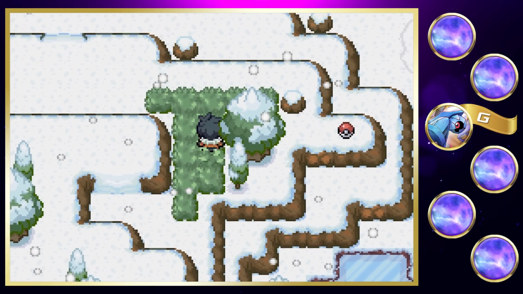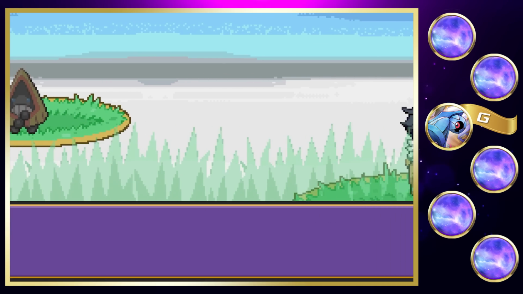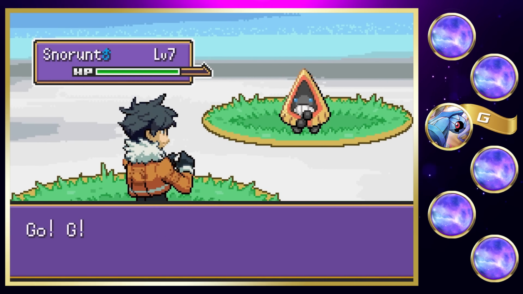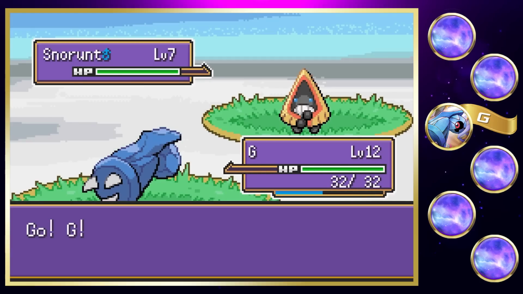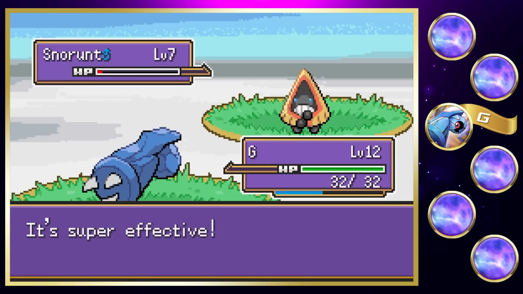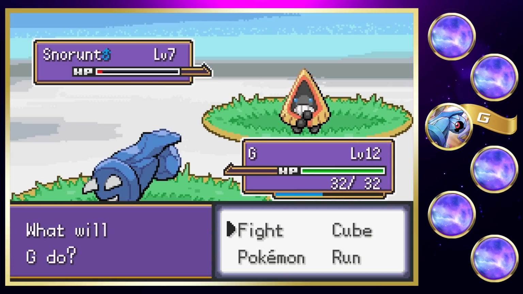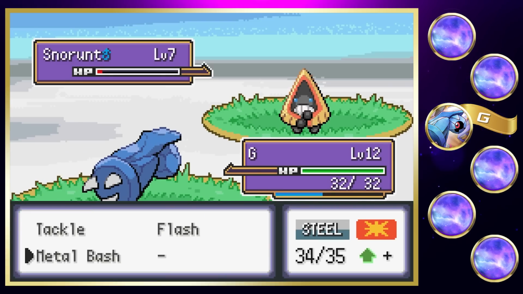Yeah, I actually don't know how to get that Pokeball, because what the heck? Wow. I took like 3 steps, bro, and already we got another wild one, and it's a Snorunt? I would have totally rather catch a Snorunt than a Delibird. Come on, man. Well, that's definitely super effective. Not quite gonna finish it, and again the Clear Body. I also noticed, wow, that's really cool actually.